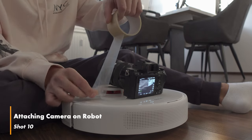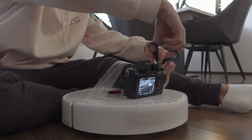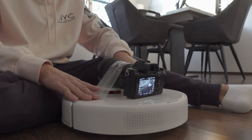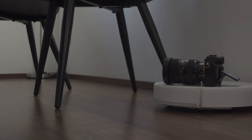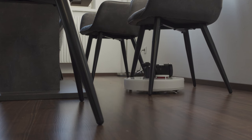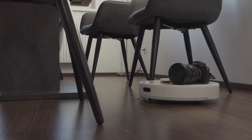For the last sequence vacuuming my living room with my robot, I filmed myself attaching my camera onto it. Since my camera was too heavy and it always tended to fall sideways, I just laid my camera on top because I found a position where it held the camera perfectly. Unique perspectives like this could lead to a wow effect for the viewer. By delivering shots which others don't expect, you stand out immediately — and that's what we are looking for here.